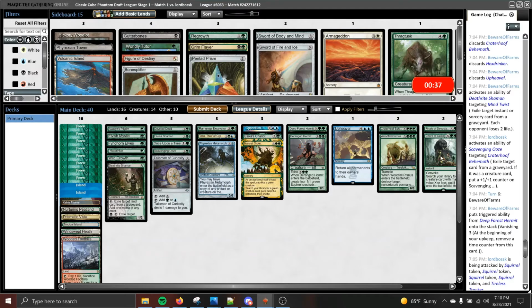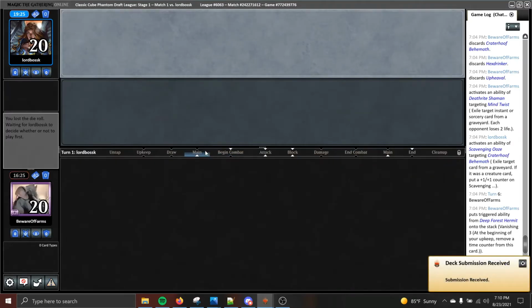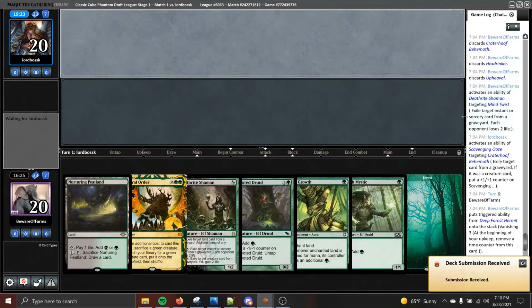Maybe if I cut a Court of Calling. Maybe Deathrite's not that good. This could be a good time to cut Deathrite. Maybe I just cut Once Upon a Time, bring in the sword. I'm gonna be annoyed if sword's in my opening hand, but other than that, we'll deal. It's not, luckily.